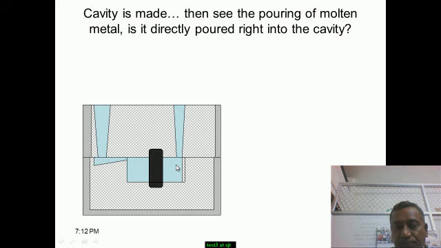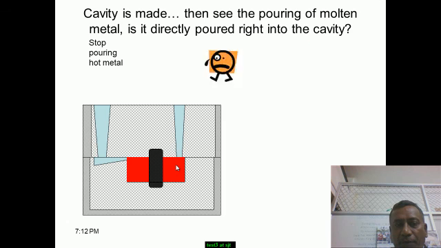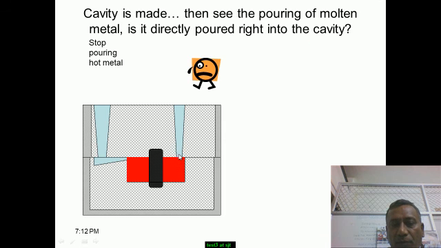There, the molten metal is being poured. It is glowing, the level is rising. Stop pouring the hot metal. Then the molten metal will also rise over here, which has not been shown in red color, but the students can know very well that the molten metal is up to here as well as here.